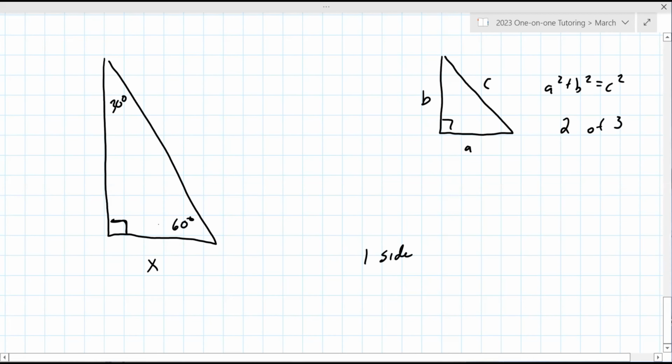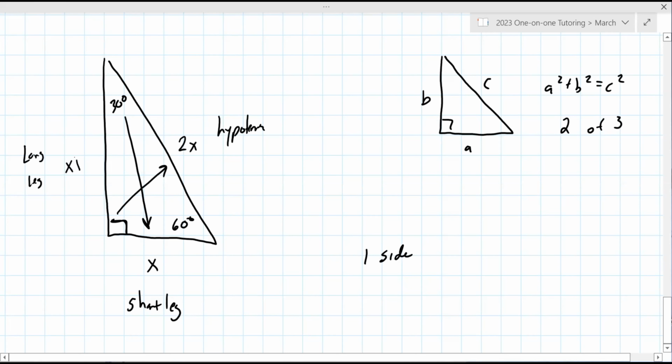These have some special properties, right? And that means you see a lot of them in math class here. So the short leg is always across from the 30. The hypotenuse is always across from the 90. The hypotenuse is double the short leg. Just double it. So let's say this is 10, this would be 20. The long leg is the short leg times the square root of 3. So again, if this is 10, the hypotenuse is 20, this is 10 square root 3. The long leg is always across from the 60.